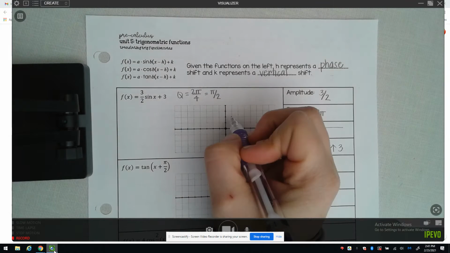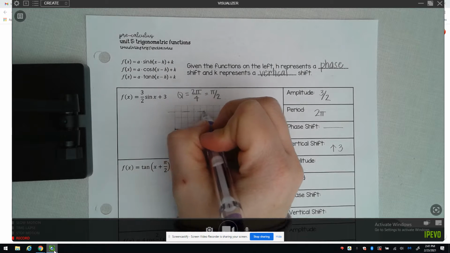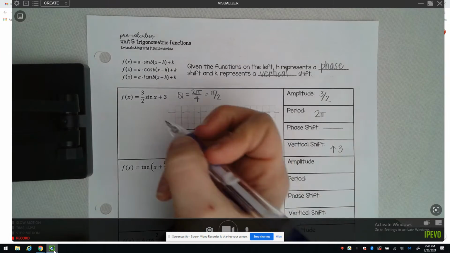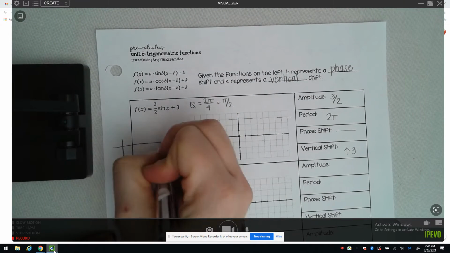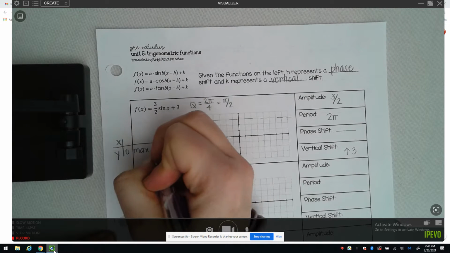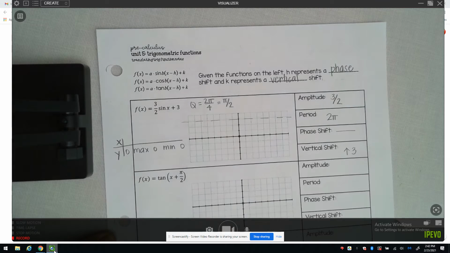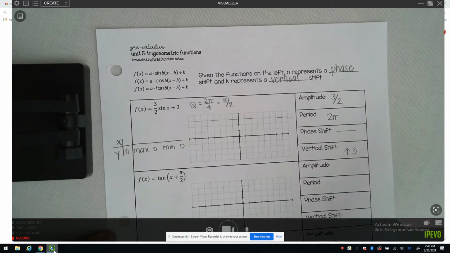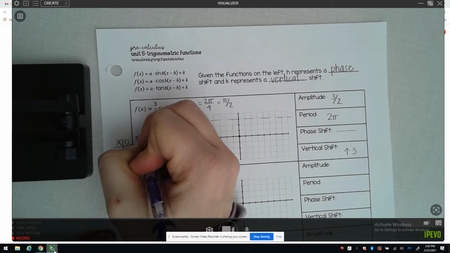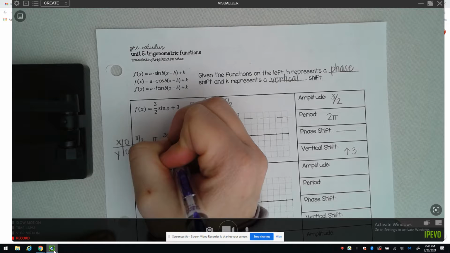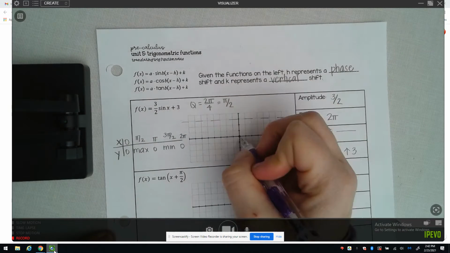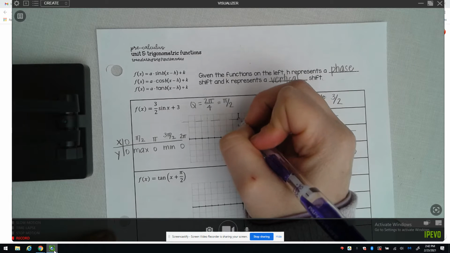Sometimes I will go ahead and make a new, what I call baseline. It's kind of where my new zero is when I do my cheats. So this is sine. It's 0, max, 0, min, 0. Since there's no phase shift, you're going to start where you started before, at 0. I'm going to go up by pi over 2 because that's my quad. So 0, 0. I would have put it here, but I have that new baseline, so that is now my 0, 0.